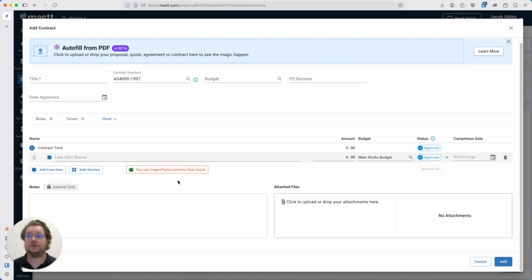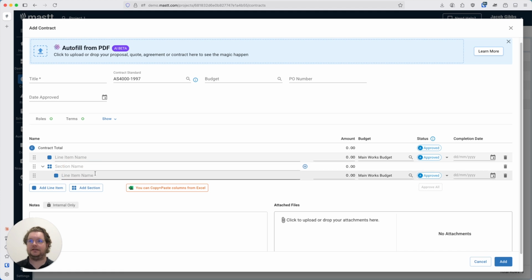One of the other things that you can do is add in contract sections. Contract sections are designed to help you organize your contract based on whether it has separable portions. That's where you can add in a section, which allows you to have different parts of the contract in different sections. So if they span different phases or have different components, like if your contractor is handling the early works and main construction, you might want to have an early works section and a main construction section. It's always best to fully replicate the actual contract breakdown. So that's what the sections are for.